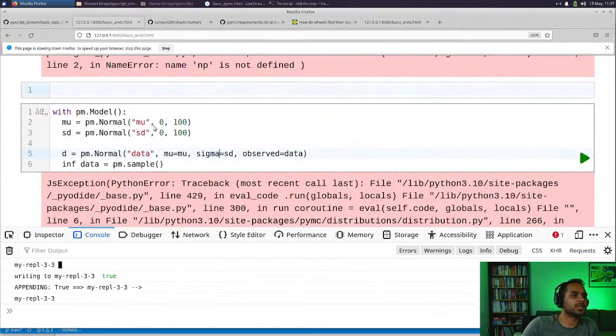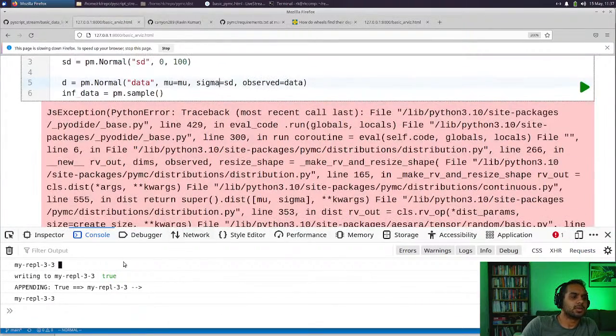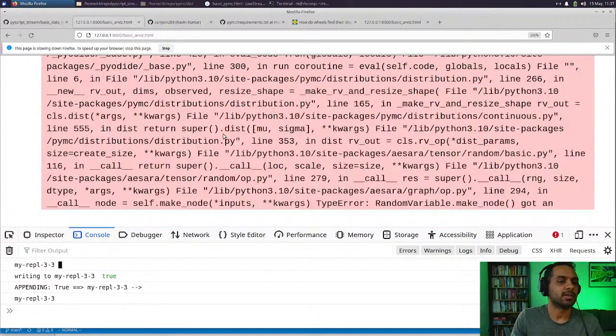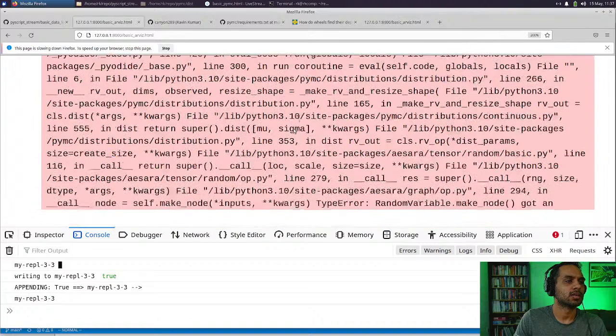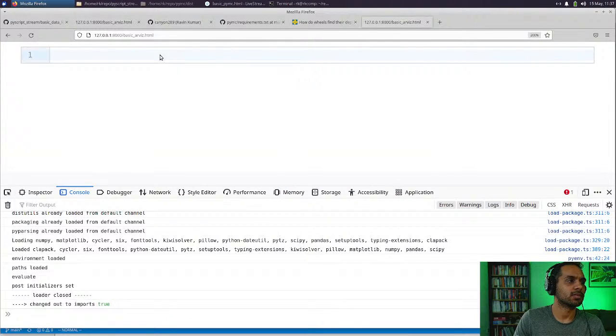I'm not so convinced that sampling's working anymore. These exceptions have me a little worried. But let's get the ArviZ one working first, and we'll swap over.